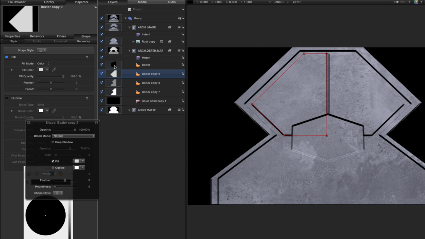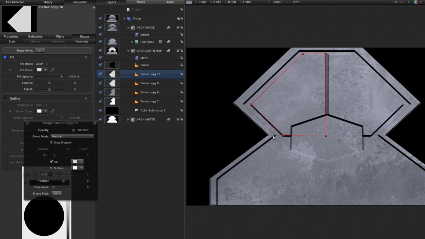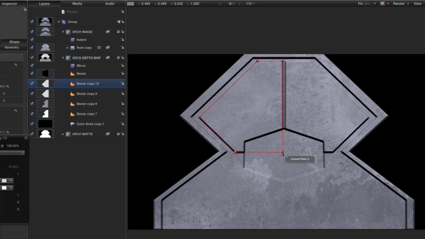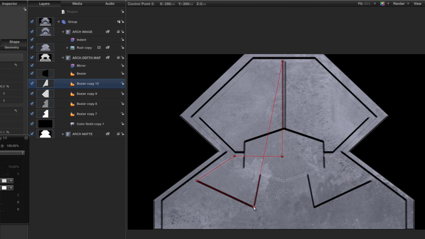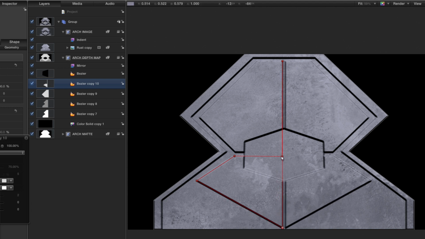and the one immediately below that black one, and I'm going to duplicate it, so command D. I'm going to grab these 2 points here, move them down a bit, then grab that point, move it over to here, grab this point, move it down to there, and I can delete that top point. Just tidy that up so I've got a better shape there. Maybe have that like that, that'll do.